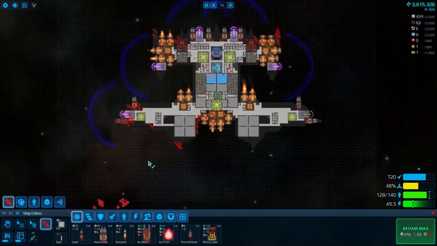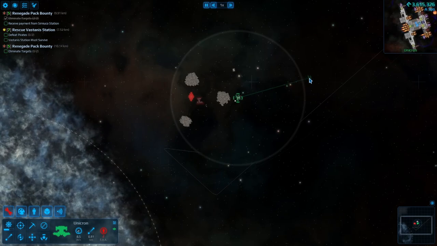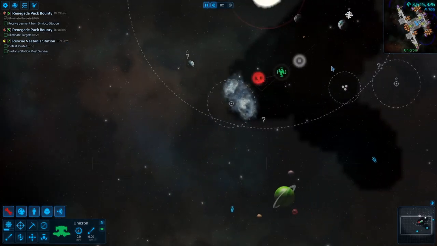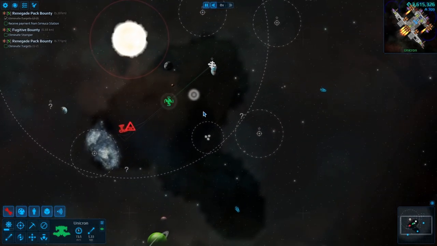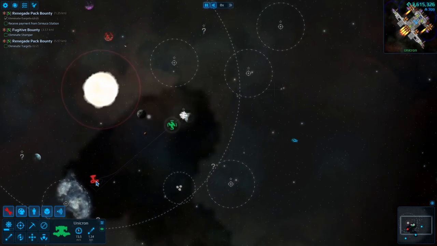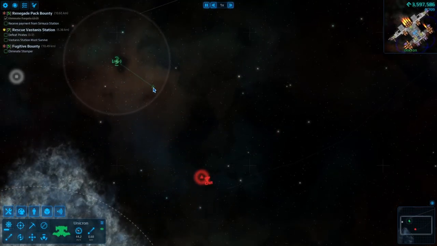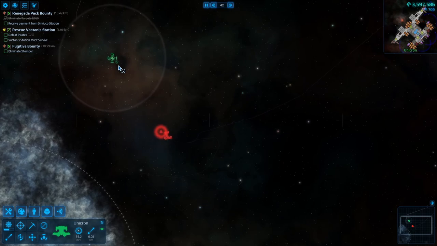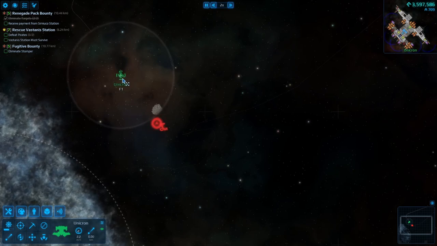Alright, let's assess the damage. Yeah, we should go back and get fixed. Most definitely, because he's still shooting friggin' rockets at us. Go, go, go. Damn, son. Alright, so we should probably almost take him out first before we go after the laser. Almost. Alright, let's see if there's any more asteroids to take cover behind up here. I think there were. Yeah, there was one right there.